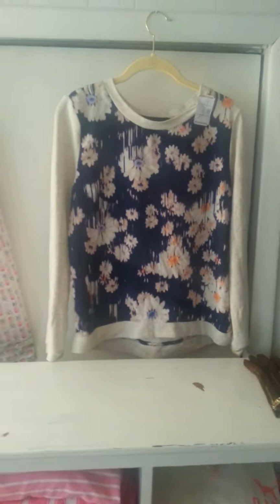And then the last clothing item I picked up is this floral print sweatshirt. The sleeves are like a sweatshirt material, and this is kind of like that polyester silky material. It's originally from Teen Vogue for M Style Lab, so a Macy's thing. I paid $3.99. The back of it is also regular sweatshirt. This is one of those shirts that you put with a pencil skirt or something and it's so comfortable, but it really looks super cute too. So that is all I got for my shopping trip this weekend.